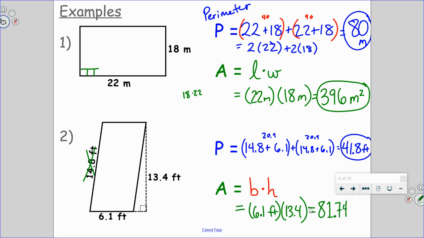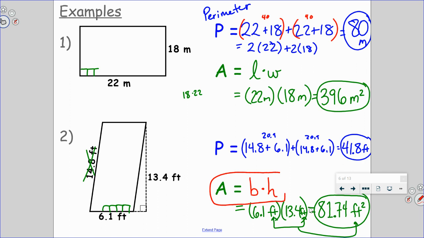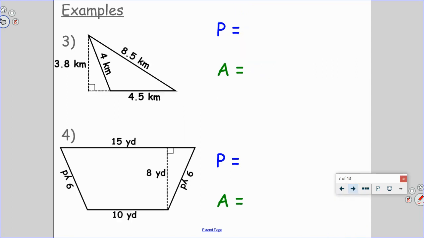And once again, don't forget, what am I ultimately finding here? I'm ultimately finding how many square feet of wallpaper it would take to cover this angled wall, if you will. So I'm going to write feet squared. The other way you can see it is, if I would have written feet times feet, of course, that makes feet to the second power, feet squared. So if you don't recall that from 6th grade, you might want to write these formulas down. Surely you know length times width, but I hope that you have already seen and are fully proficient with the area of parallelograms, base times height. We'll get to trapezoids on this next page.